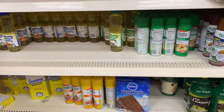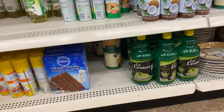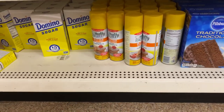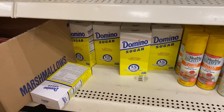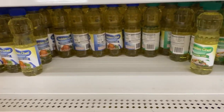And then you have your sprays down here. You have your canola spray, your coconut spray. Also have your lime juice substitute. You can spray that in there. It's your buttered spray. It's a small box of the sugar and vegetable oil.